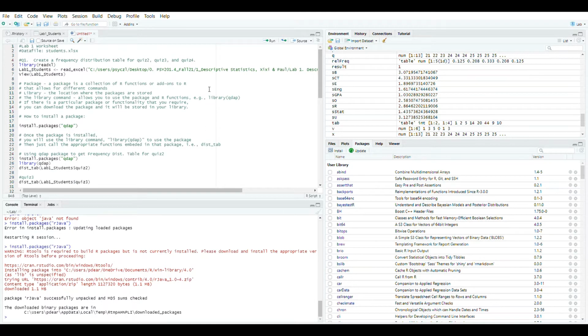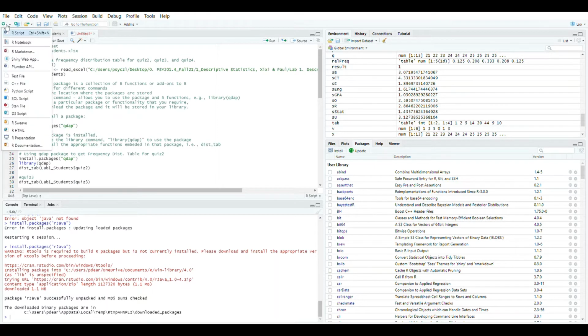So the first part, we have to install, we have to import our data set, which we're going to do over here from environment. Before you do that, you might want to get a new file started.